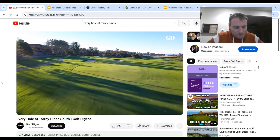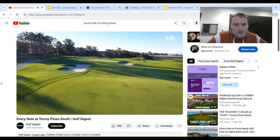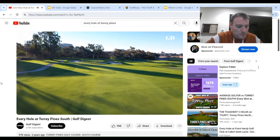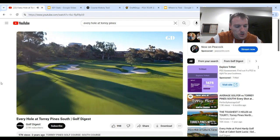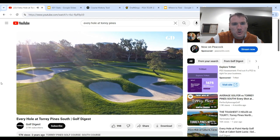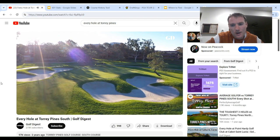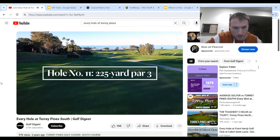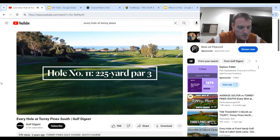But the thing here also is that with the course being fairly predictable, course history ends up being super important. Most of the previous winners here had a previous top 10 at this course before winning. The one exception was Jon Rahm, who won this event in his debut here. And then Jon Rahm later on would go on to win the U.S. Open at this course in 2021.